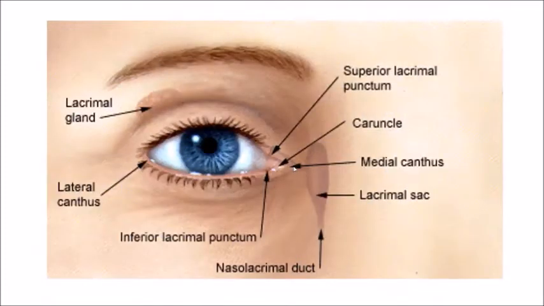With this one, just have a look from the outside, on the surface, in the skin. What are the structures? Just to remember. This is the medial canthus, lateral canthus, that means the angle. You see the gland under the skin here, the lacrimal gland. This is the punctum, the superficial lacrimal punctum. This is the opening. And this is the lacrimal sac here. At the bottom, there is the nasolacrimal duct.